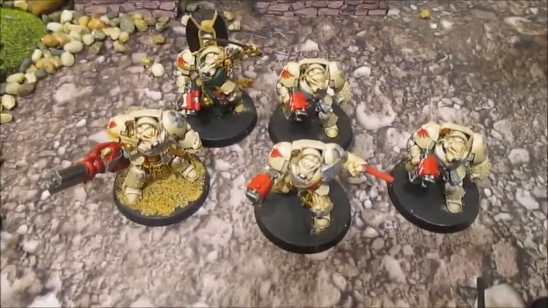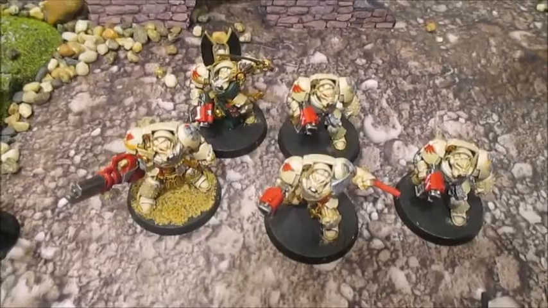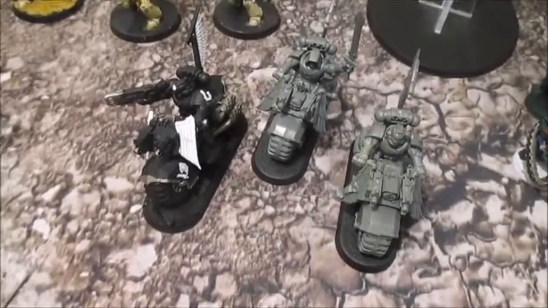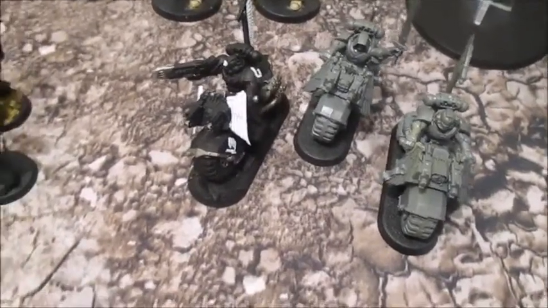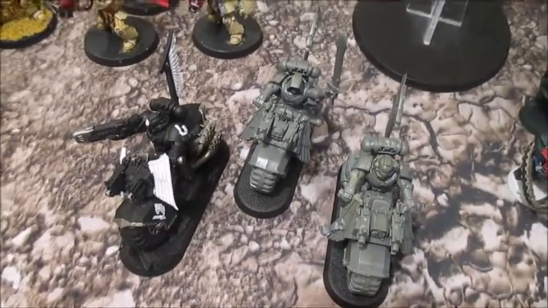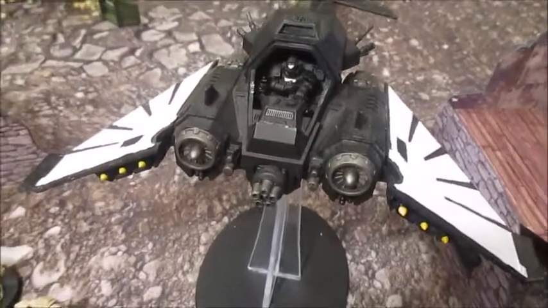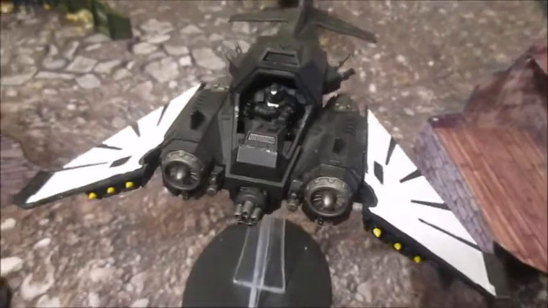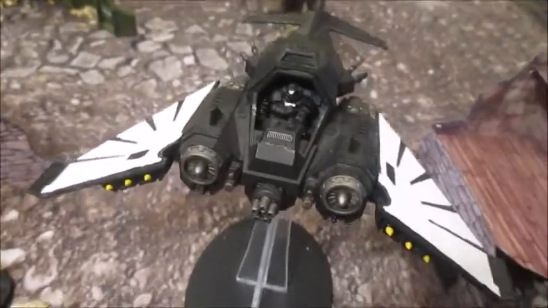Deathwing Terminators with an assault cannon and a sergeant. The rest of them have got power fists and storm bolters. Unit of Ravenwing bikers. They're WYSIWYG, so I've got a sergeant with a power sword and a plasma gun. This is a Nephilim jet fighter. I'm not sure which one it's supposed to be. First time I've used Dark Angels, but that's a Nephilim jet fighter, not a Dark Talon.